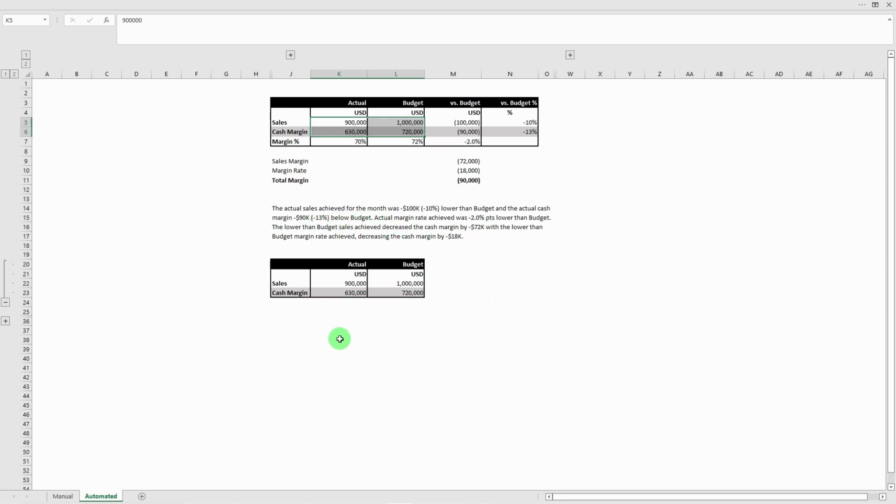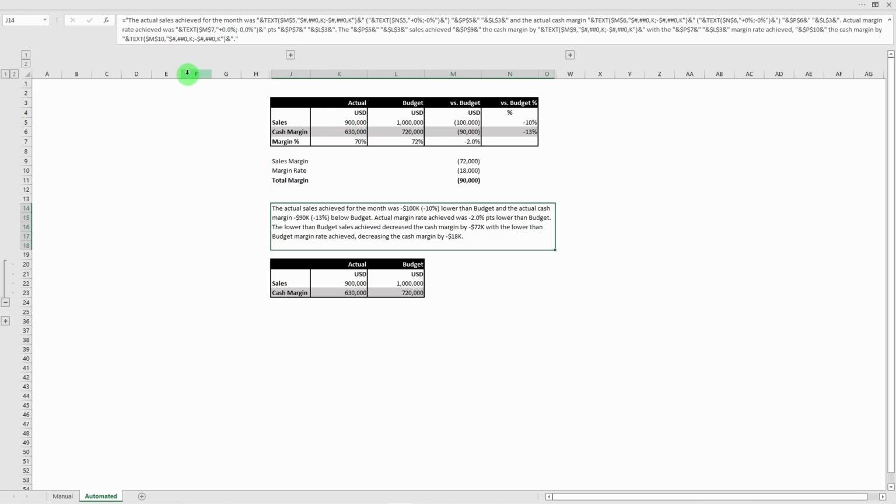So how do we automate that? The way you do that is to change this into a formula. And when I click inside this, it will look a bit scary because there will be a lot of formulas in there. But there is an easy way to break that down into smaller chunks, and then it doesn't look so intimidating. So let's have a look when we click inside here.